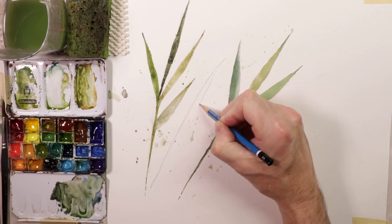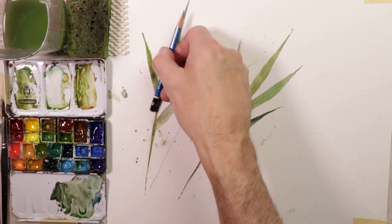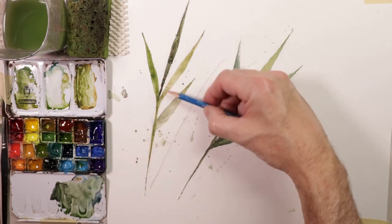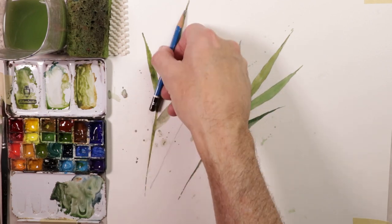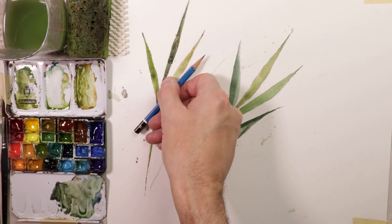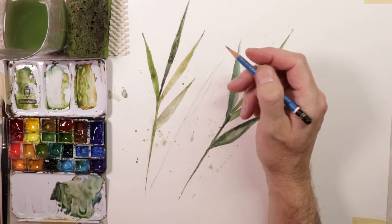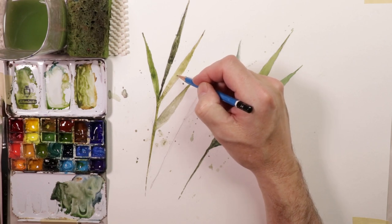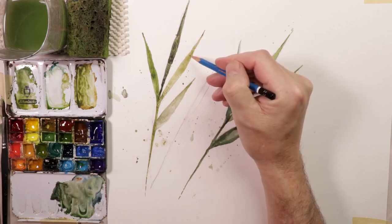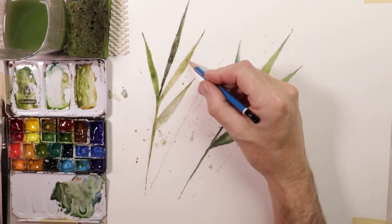We'll make this first one like this, like that. And let's do the same thing here. If we were looking at this as like a watch dial, this might be like 12 o'clock, 1 o'clock, 2 o'clock, 3 o'clock. Speaking in terms of a watch dial, yeah, 12, 1, 2, 3. It's a little tighter than that, maybe. So it might be not quite. If we're talking 360 degrees, this is maybe like 20 degrees. So this would be 0, and then 20 degrees. 20, 30, 45, maybe. So maybe not even. Maybe 15 degrees.